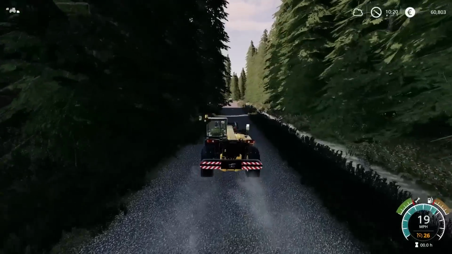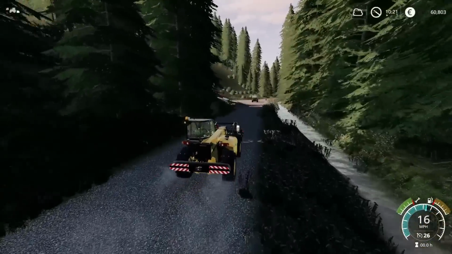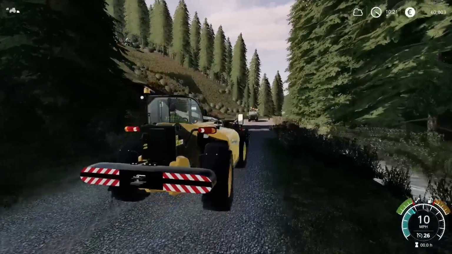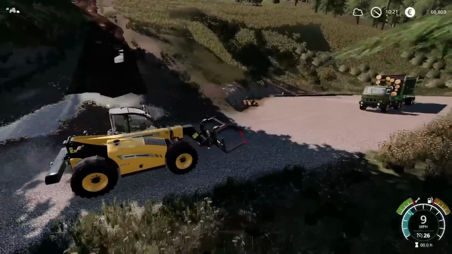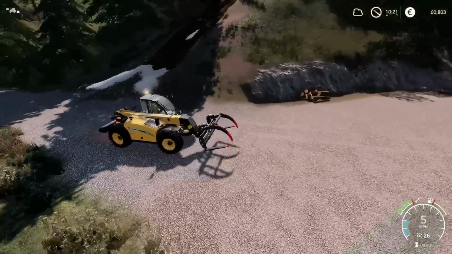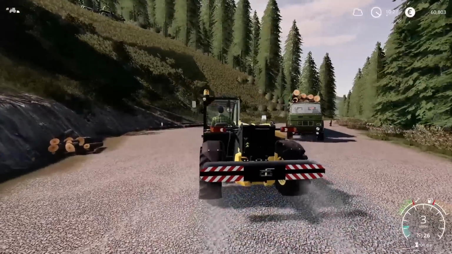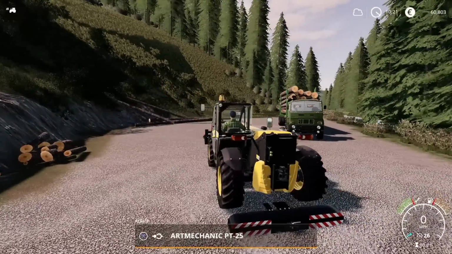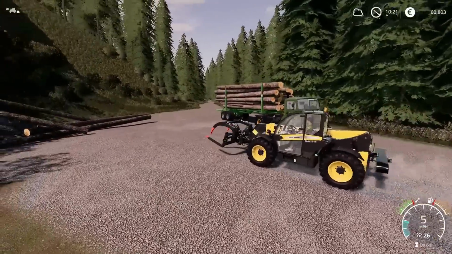The bank balance has taken a bit of a hit, but we have gone with the Massey Ferguson 9407. This is the modded one that can be strapped down onto trailers, and it also means you can change colours and stuff like that. I've gone for yellow so it stands out in the woodland. I've got the same log fork on the front, the double log fork from the CZ back. I like that, and I've got the Art Mechanic PT25 weight on the back to counterbalance the logs we're going to be putting on.